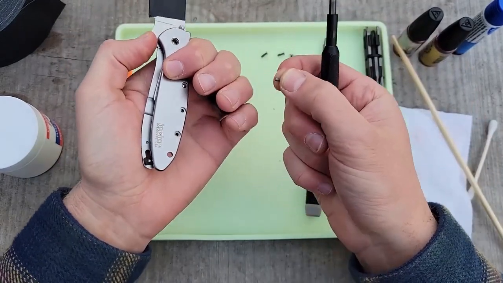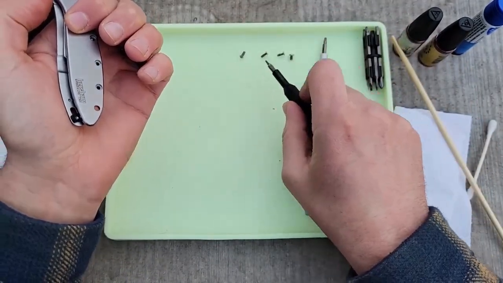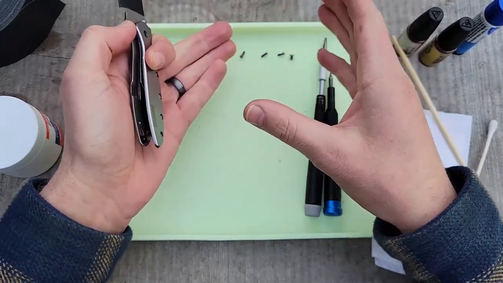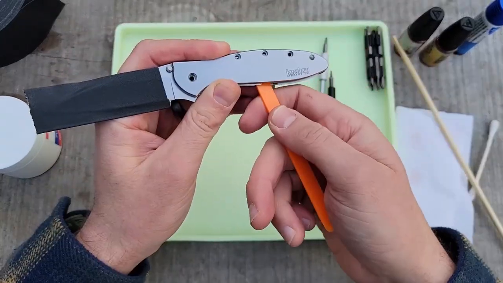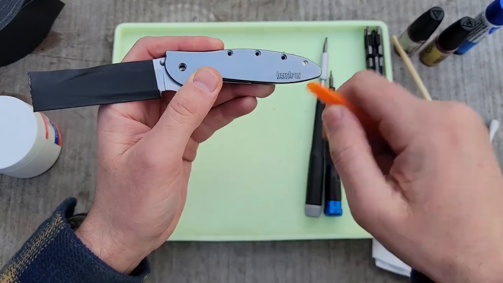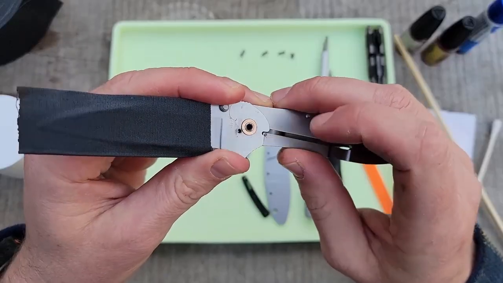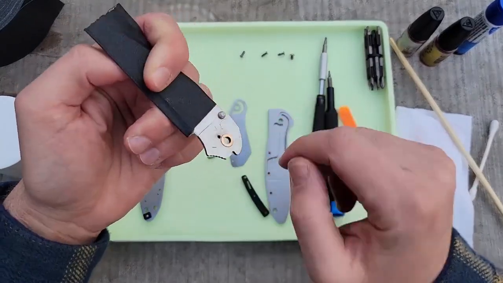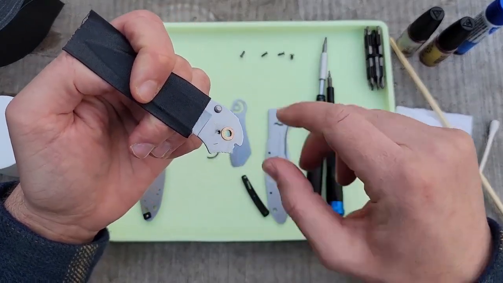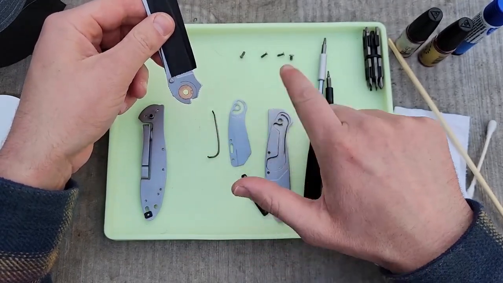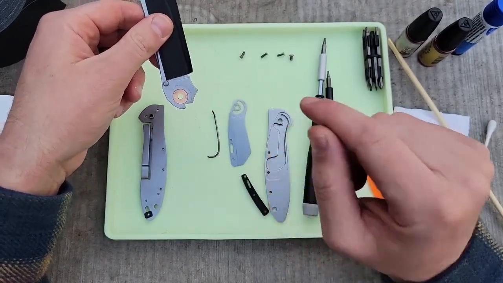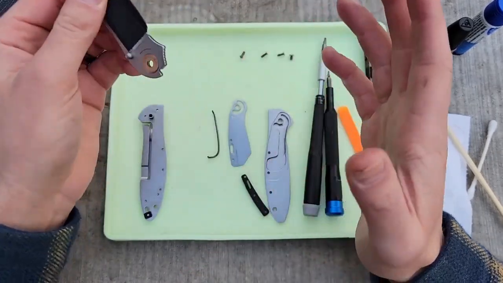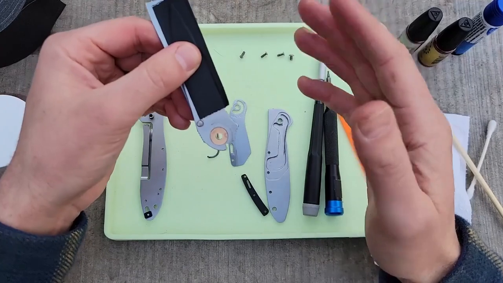As I remove all these screws, I like to lay them out on the mat in the order in which I took them out. It's especially important on more complicated knives that use different sized screws and especially ones like this Kershaw leak that have a little bit more complex of a mechanism. If I do have a little bit more complex of a knife, I will pause at certain points and take pictures of all the more complex parts and pieces, especially all the ones that matter which direction they go back into the handle. That just makes something that I can reference to later, especially if I find myself in a bind and things are not coming together very nicely.